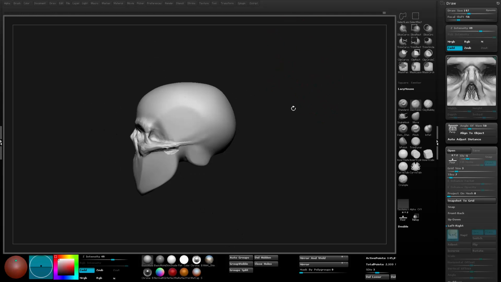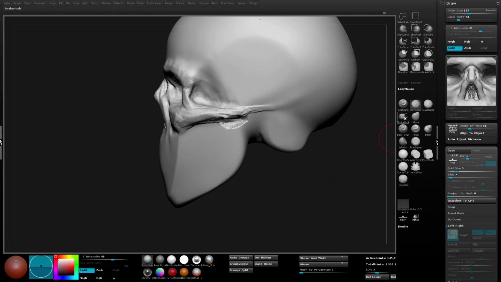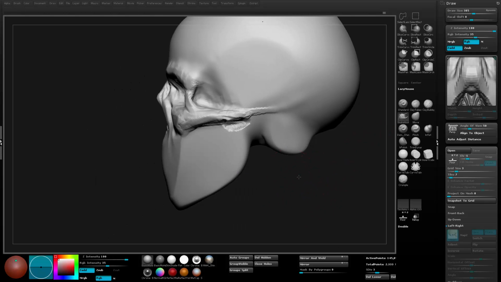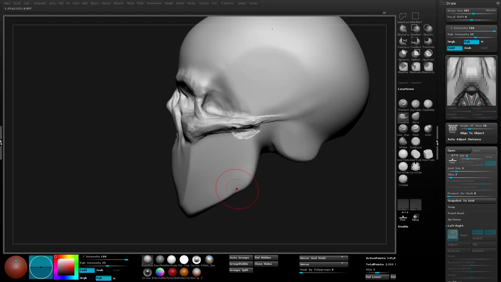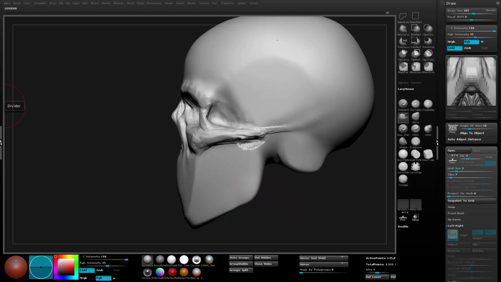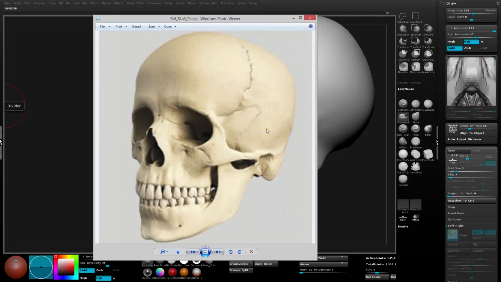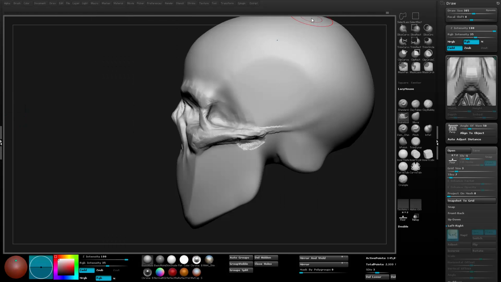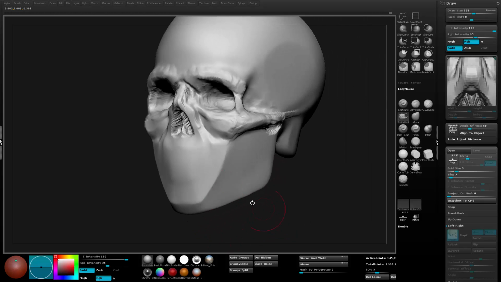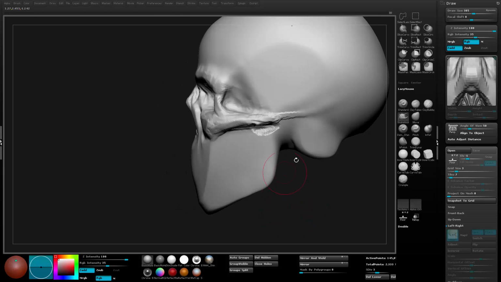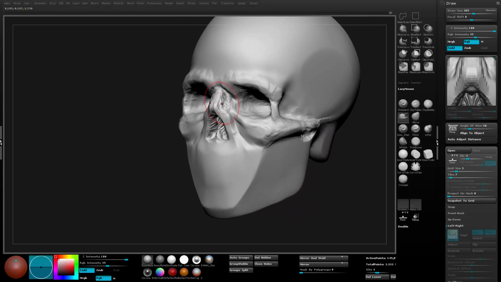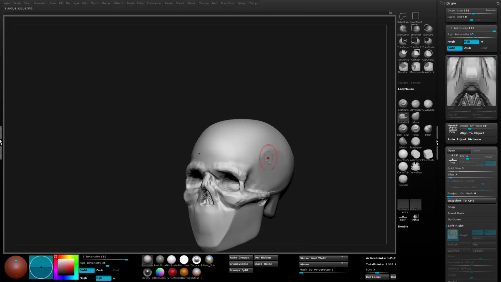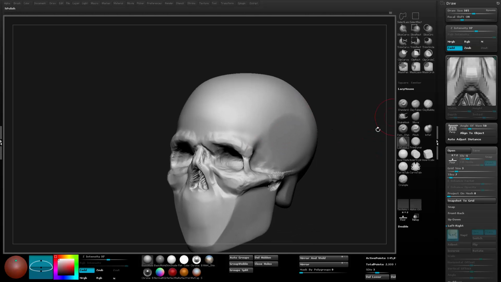So I'm going to come over here and grab my snake hook, and I'm just looking at reference right now, and I want this. Again, I think our model that we're looking at, guys, is a female, right? And I want this to be more male, so I want the jaw to be just a little bit more defined, and this guy to be a little bit less bubbly, and the eyes to be a little bit more angular, and the temporal line to be a little bit more defined.